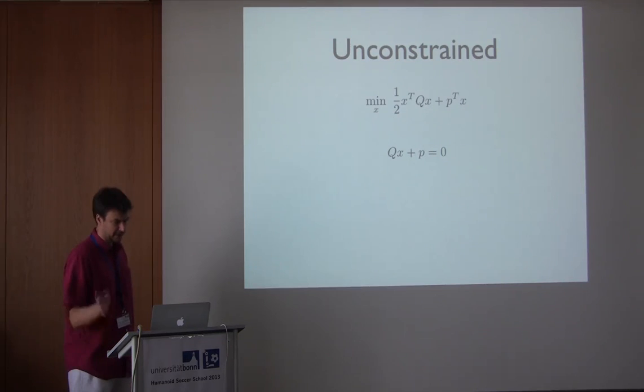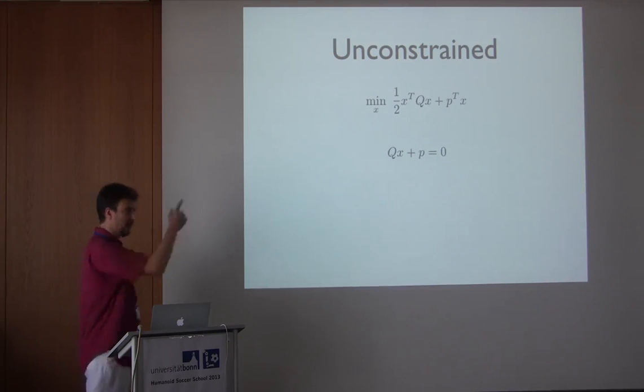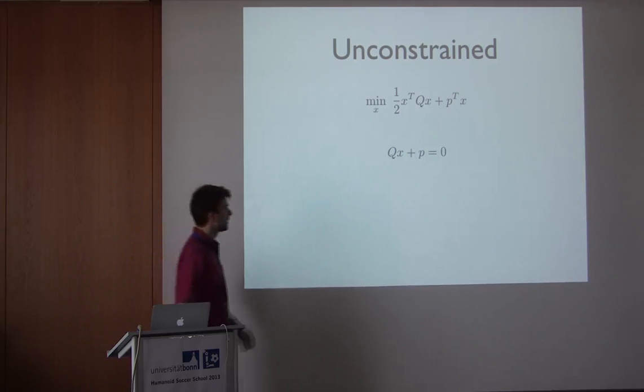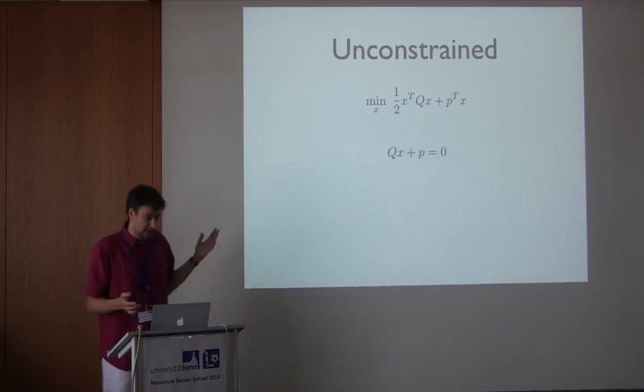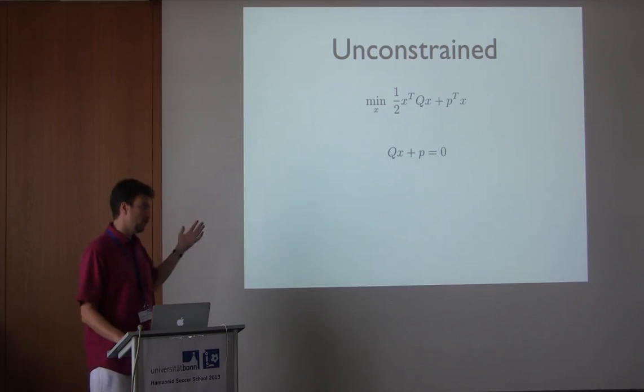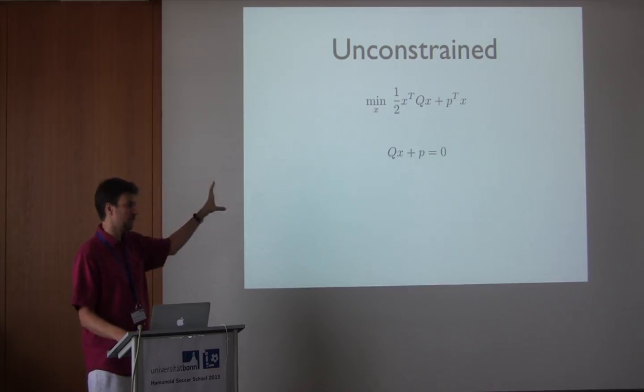I was not sure, but finally I decided I would skip the exact detail of how you solve this. But basically, you make a factorization of this matrix Q. And since most of it is already known, most of the factorization is already known. So really you can pre-process most of the computations here.